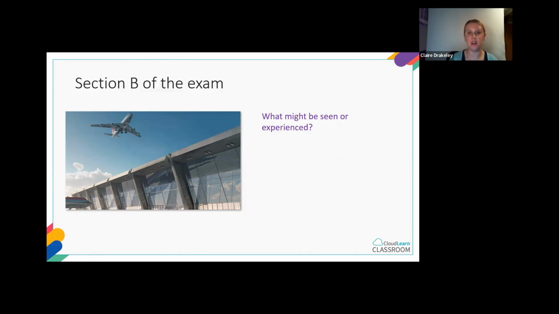Tabitha said the views. Oh, the views when you go abroad. We don't know where they're going. It could be the beach, it could be the mountains, but the views are going to be so different, aren't they? That's a really good one. Anyone think of what else we might tell them? What about to be experienced? What might be experienced going abroad for the first time? It could be something big. It could be something really little that's stuck in your mind from going abroad.